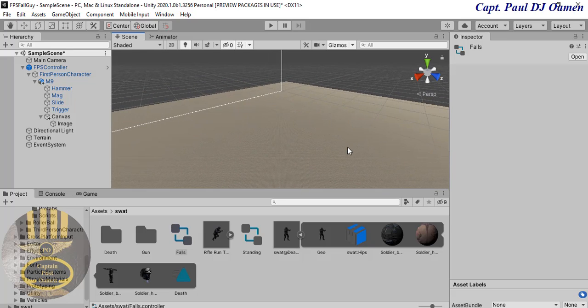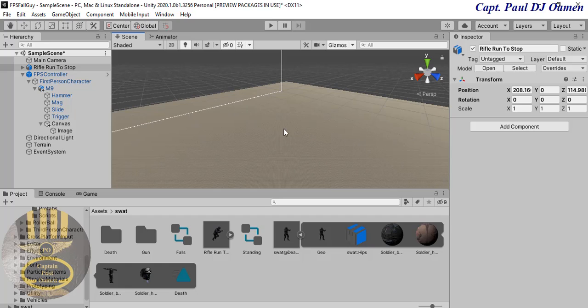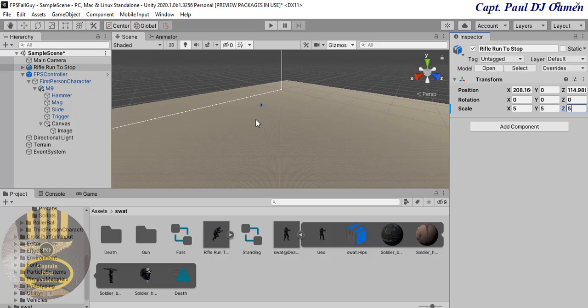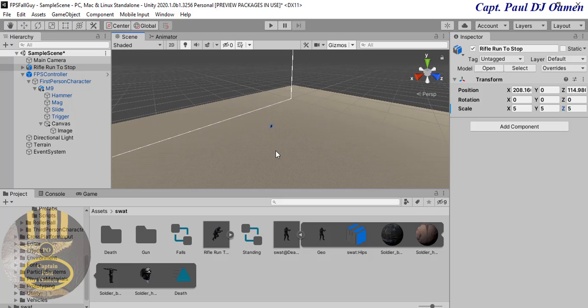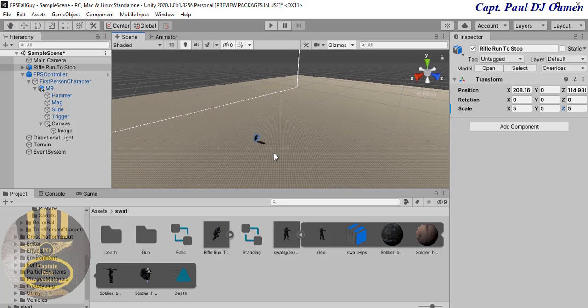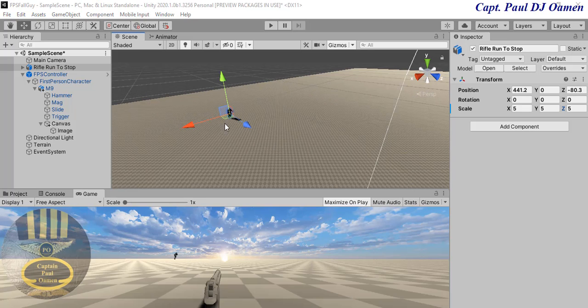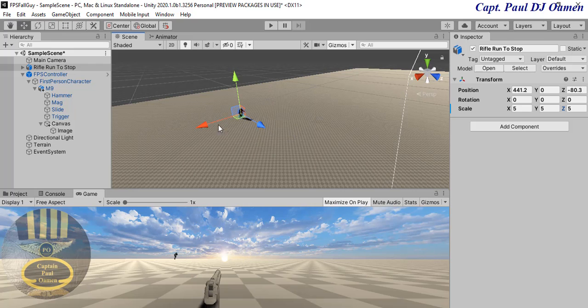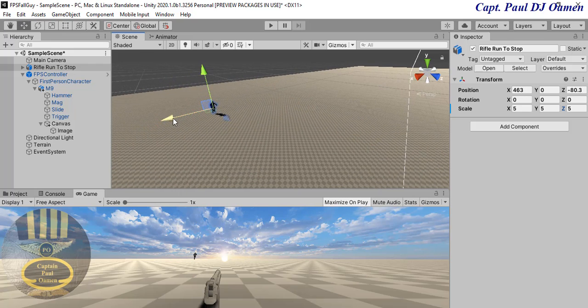So what we need to then do is, I'm going to grab the standing guy. That's the standing guy. Let's change the size. It's right there. You might not be able to see it. I'm going to change the size to about 5 by 5. We still cannot see him that much. There he is. Yeah, it's right there. Okay, that is the fall. That's the standing guy there. Alright, that's not too bad.